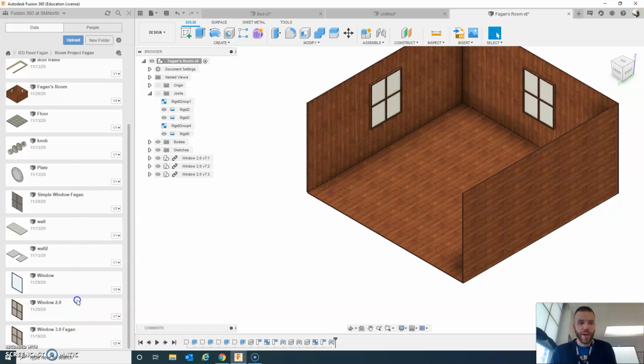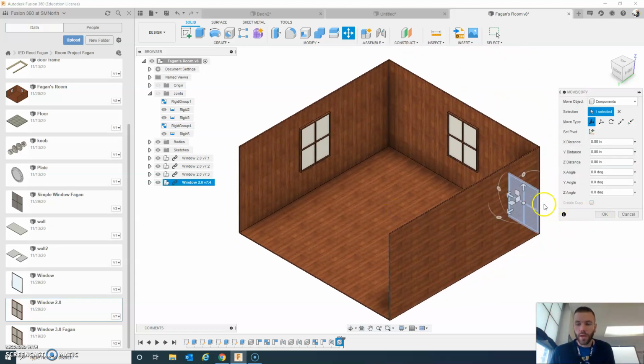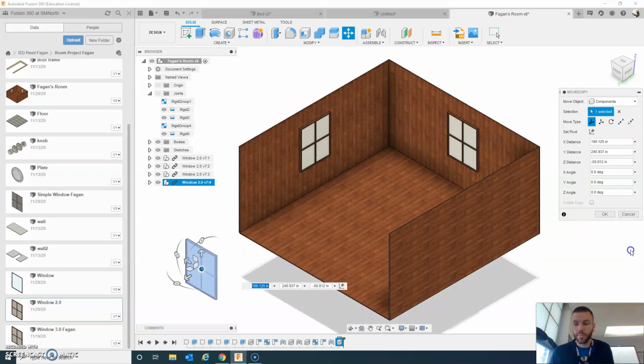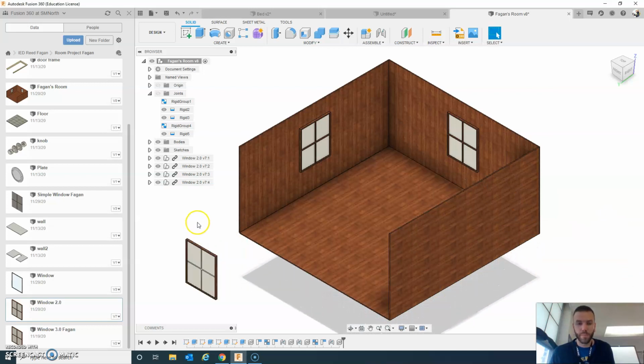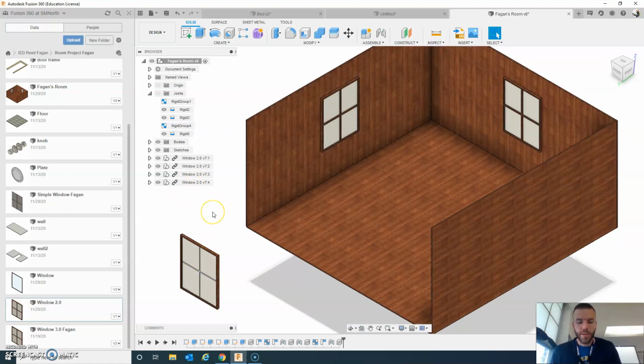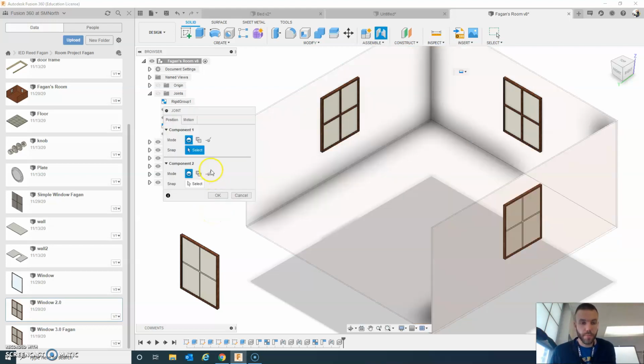So I find the file in my data panel. All right, I'm going to right click on it, say Insert into Current Design. It should come into the design. All right, and I am going to move it somewhere I like. Say OK. All right, and now I am going to hit the J button on my keyboard, and it gives us this dialog box.